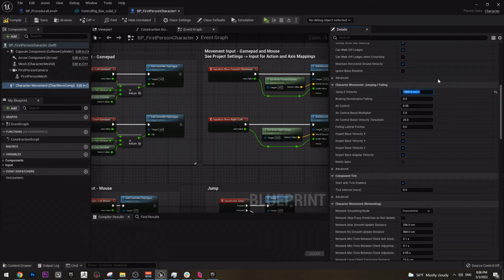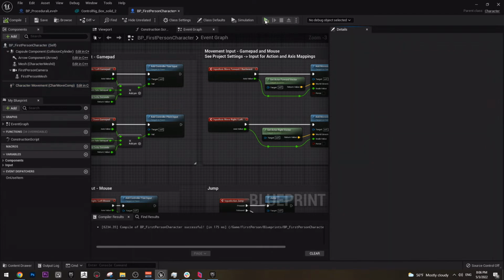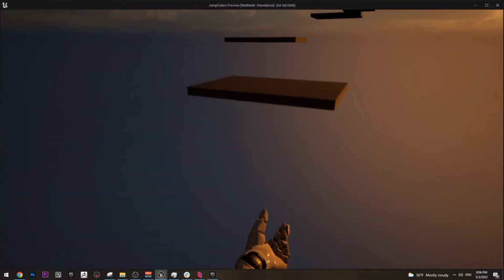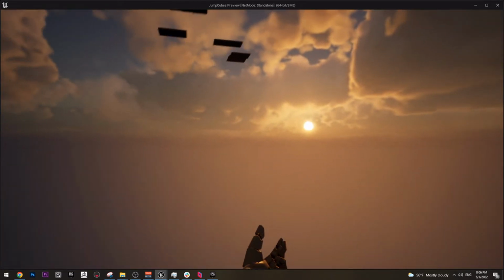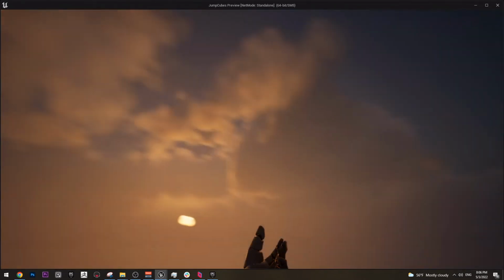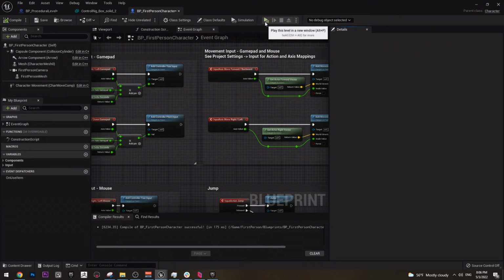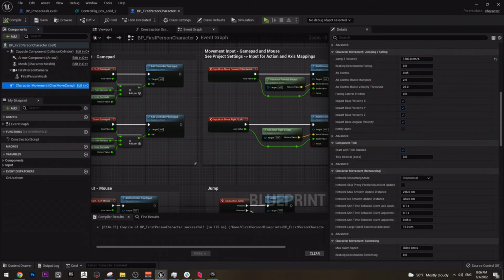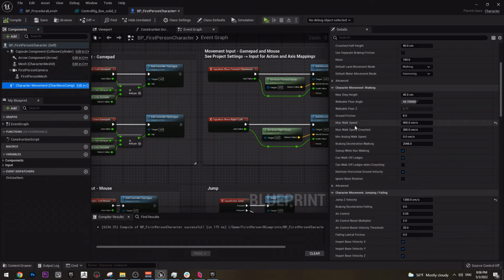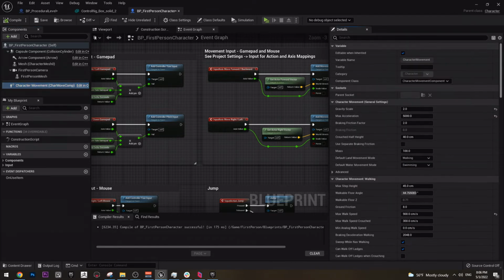I have this at 1300. So if you compare that and press play, now you can jump, and you won't make the other one. This is because we actually need a double jump, but before that I need to find, yeah, this is the max walk.